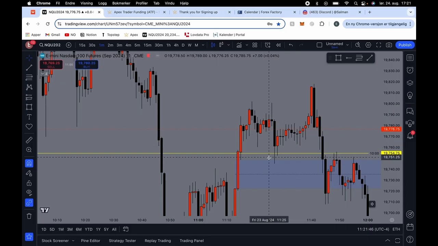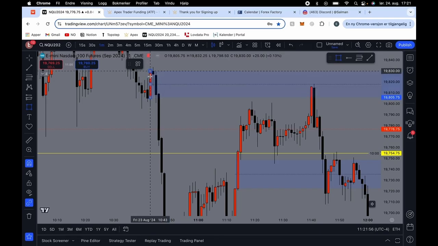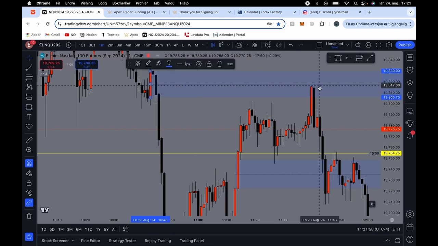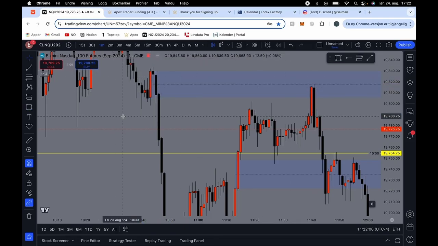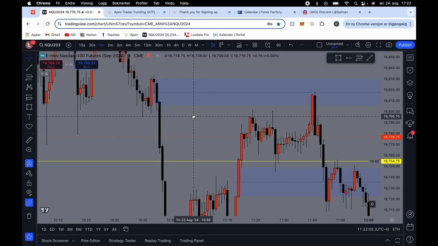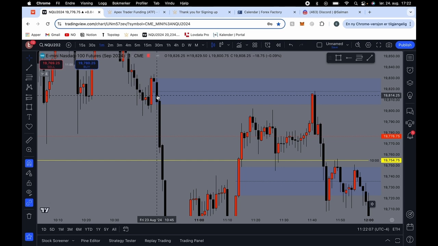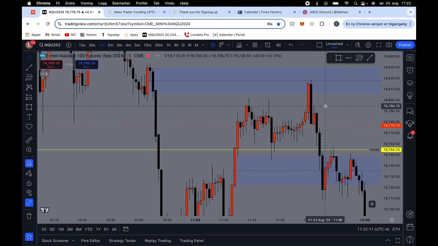And then you see we get a nice rally from this fair value gap from like 750. You could have caught almost 70 points. And it reverses exactly in this up close candle. If you guys watch the other videos, you should know that up close candles should support price going lower. So you would have caught this.